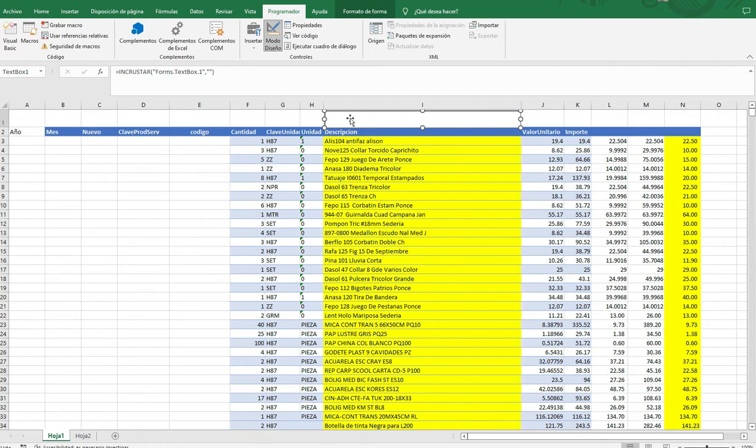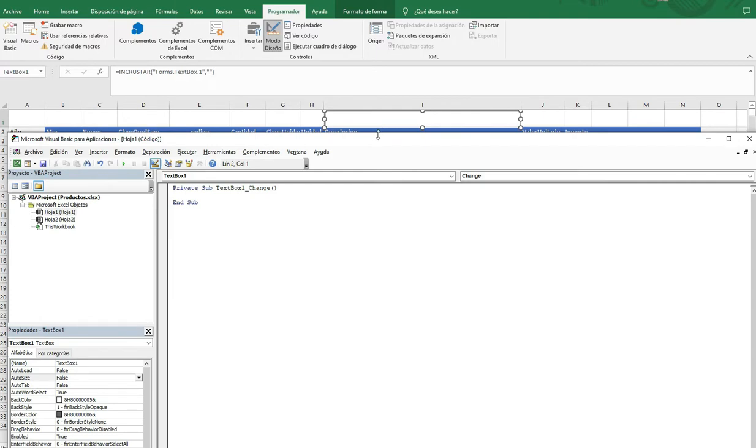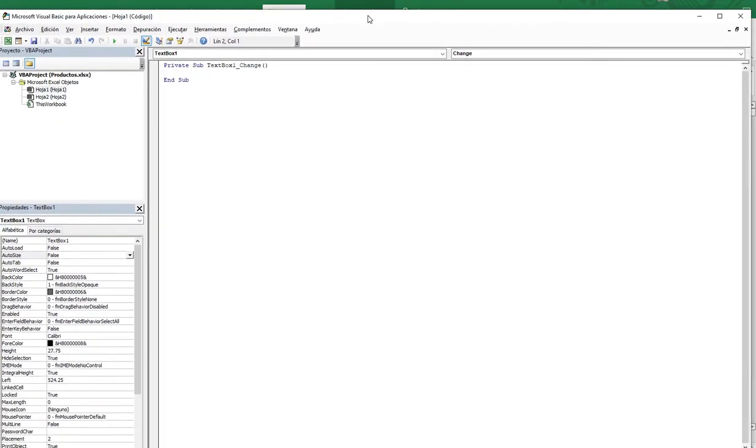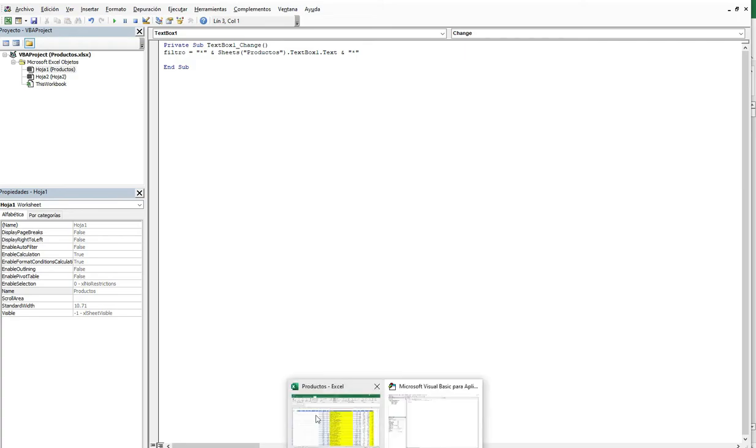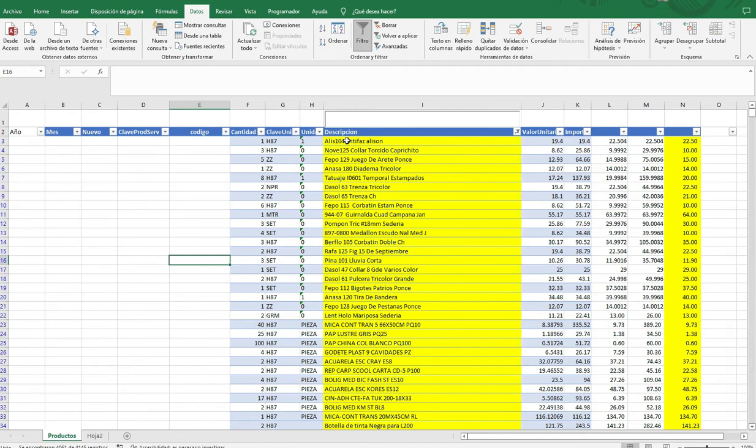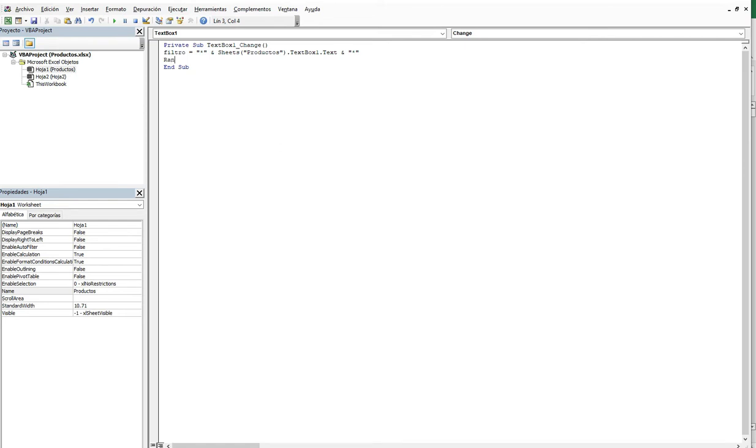Now the text box will be automatically called TextBox1. Let's double click on the text box and it will automatically open another screen that is from Visual Basic to develop. But as I told you, don't worry, there are only 2 lines and you don't have to know how to develop, so you can copy them here. For the range, what we need to know is first the name of the worksheet. In this case, it's called products. Second, the range that is I3 here, we have it on the left side. And third, we also have to take into account the field from left to right. Here are 9 columns, so my column is 9. Okay. Now that I know everything that I have to consider, let's continue with the second line.